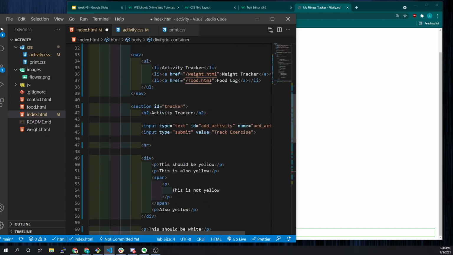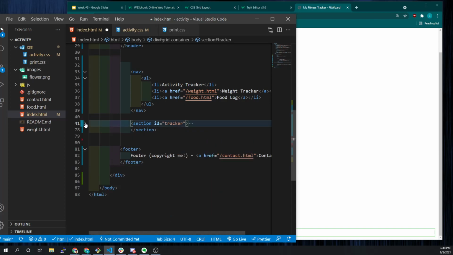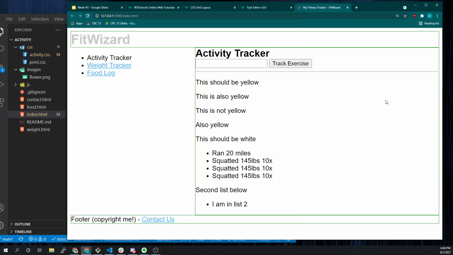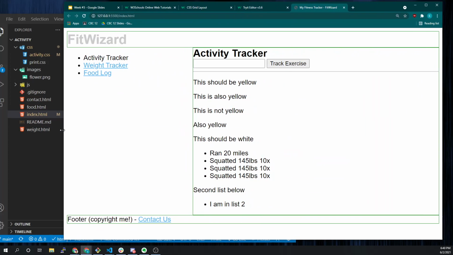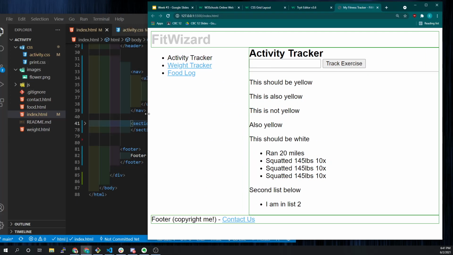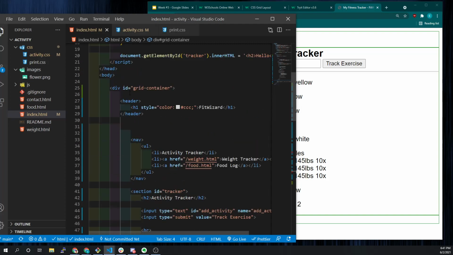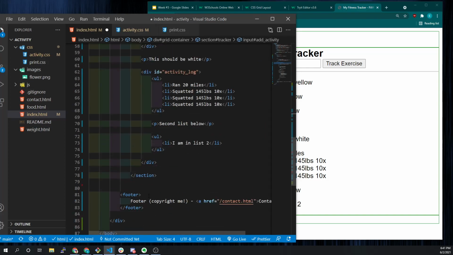So we're debugging here in real time. Now, if I was building this from scratch, I'd probably lay out my grids first instead of trying to smush it into an existing design, which I think is harming us here. But this is an excellent exercise for figuring out why this isn't working. Yep, so section ID tracker, great. And there we go. That was all that needed to happen. We can see that we've got a website that will shrink and grow. We've laid it out all perfectly without much fuss. But it seems like our assumption was the container itself is going to operate on the elements inside of the container as if they are all in the same level of indentation.